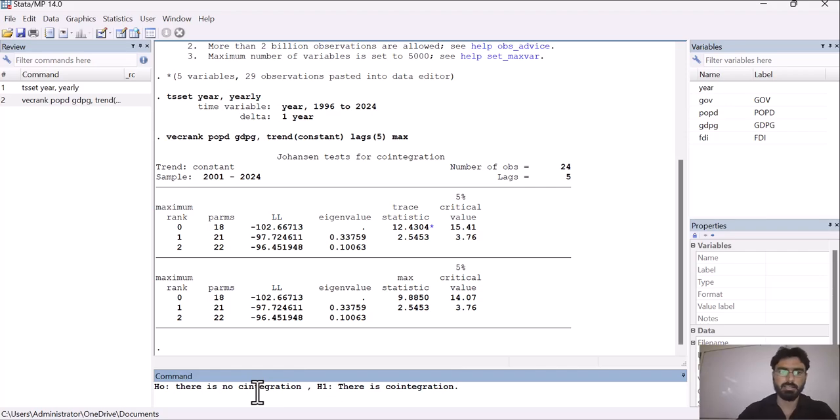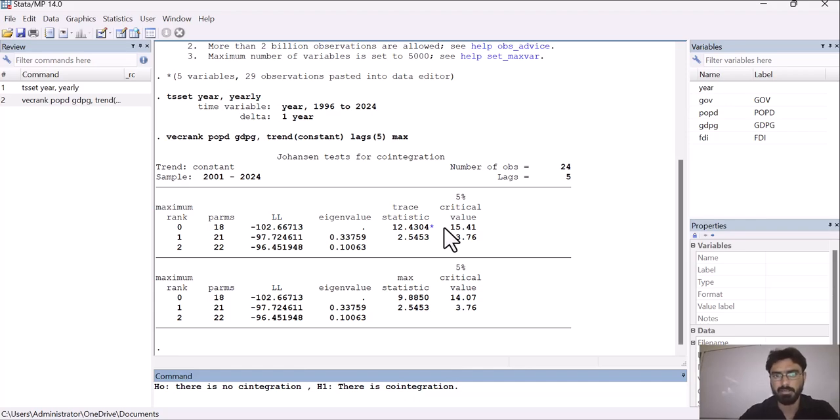So what is the guideline for how we can reject or accept this H naught? We have to compare this trace stat value with the 5% critical value. If the trace stat value is less than the critical value, then we have to accept the null hypothesis.